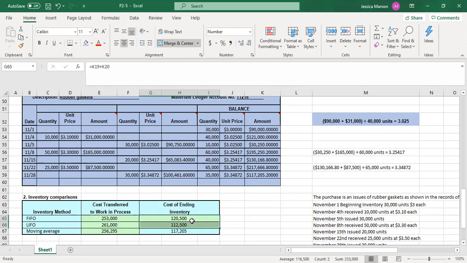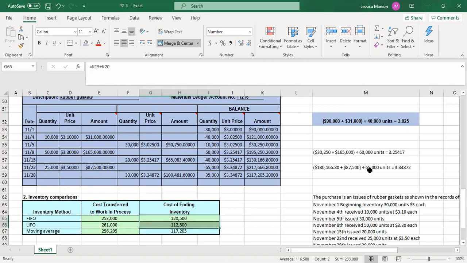Your book says in a period of rising prices, the balance sheet inventory under either method will most likely be less than the current market prices. However, as shown by the problem, the lowest figure for ending inventory will be reported when LIFO is used. LIFO charges the higher material cost to cost of goods sold, whereas FIFO defers more of the higher cost to the inventory on hand, right? Because when prices are rising under FIFO, it's the goods with the highest price that are in ending inventory, and it's the opposite with LIFO.